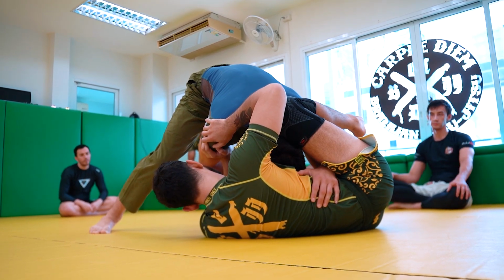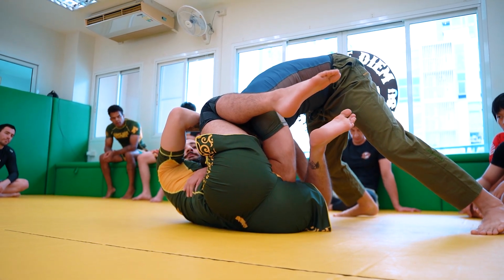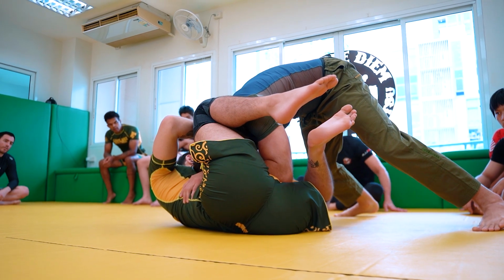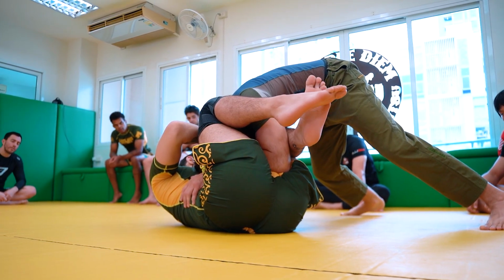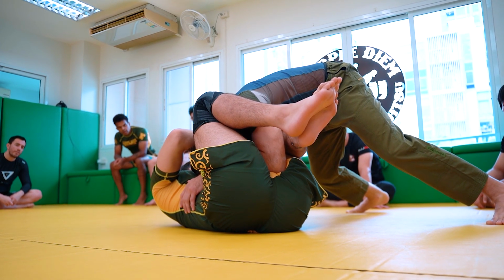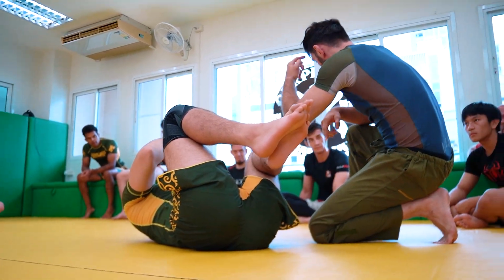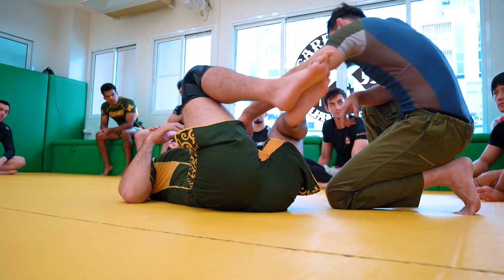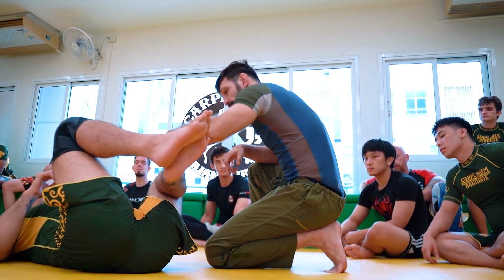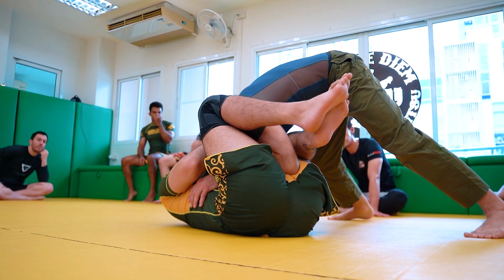So there are two things on this. If the knee is on the floor, you can see my hand, my knuckles are facing the floor. If he starts to bring his elbow or knee like this, from this grip I go like this, okay? So I turn my knuckles towards the ceiling. And as you can see, I put my head on his chest and I'm staying on my feet. So it's like a tripod pass. It's very important to establish your weight distribution, most of all in my head.